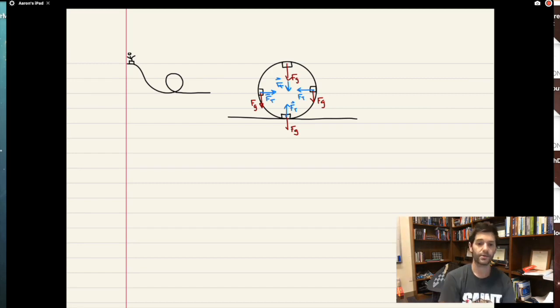So what is causing the circular motion? In this case, it looks like it's the track that is causing the circular motion most of the time. At the bottom, the thing that's pointing towards the center of the circle is the force from the track. On the left and the right-hand side, it is the force from the track that is pointing towards the center of the circle. And at the top, it is the force from the track and gravity that is pointing towards the center of the circle. So the track itself, and sometimes gravity.